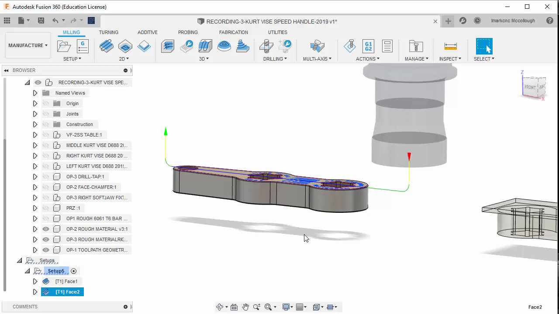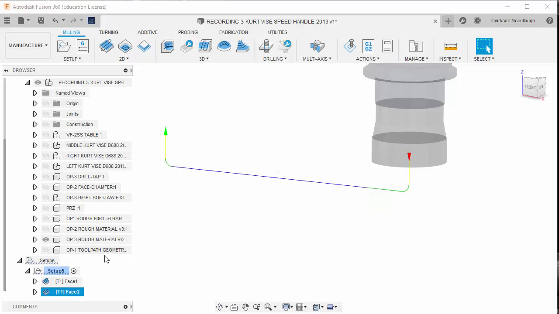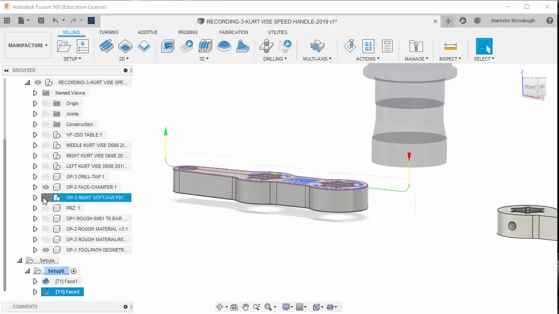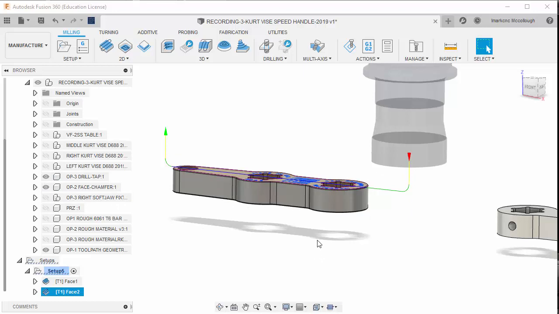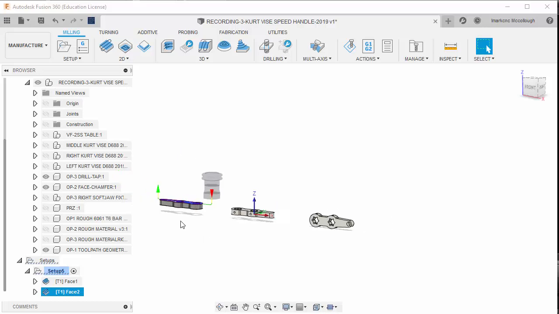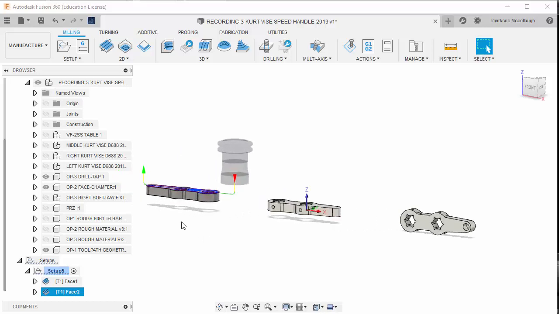At this time, I'm done with all my rough material on these two as well as the third one, but I need to activate my second model and my third model, whoops, wrong model there. From here, hitting F6 will make it fit. I have all my models on the screen now that I'm going to machine, and I can always zoom in and zoom out to make it easier. At this point, I have one face toolpath and two more face toolpaths, plus my setup. You see all of them?